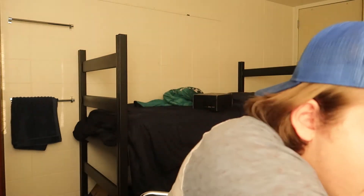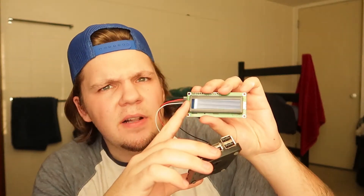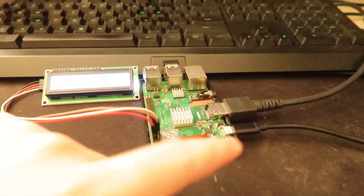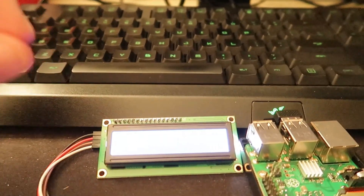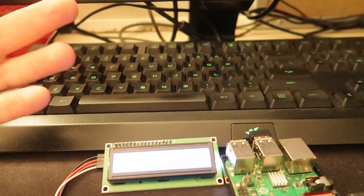We're going to have it so a toy car — like a Hot Wheels — can drive through and trigger some sort of button or sensor. Then on a display — this display right here, I'll show you guys up close — it will show how many open spots there are and also allow users to change the lot size and do a few other things. I already have that all set up. Right now I have my Raspberry Pi 3 here with my code on it, hooked up to this little 16 by 2 LCD screen. It can show 16 characters across and has two rows where you can display text, numbers, and other things.